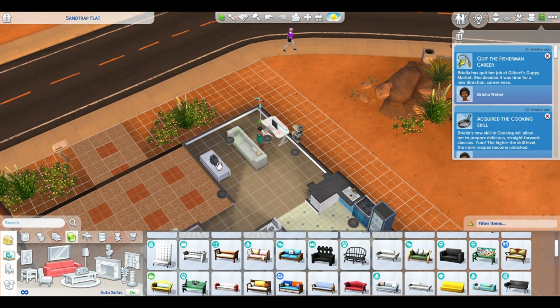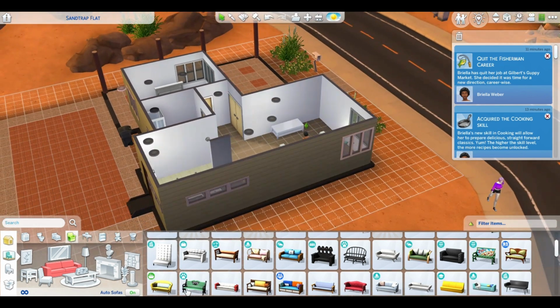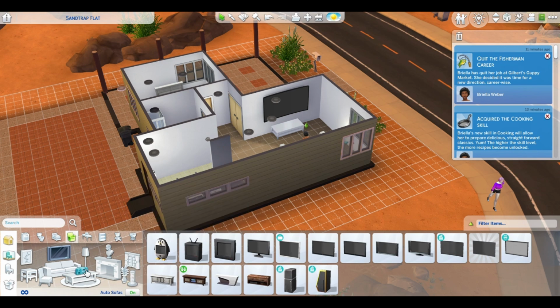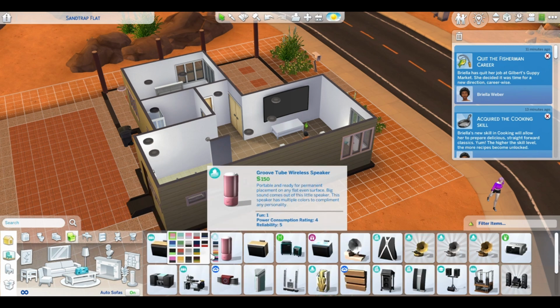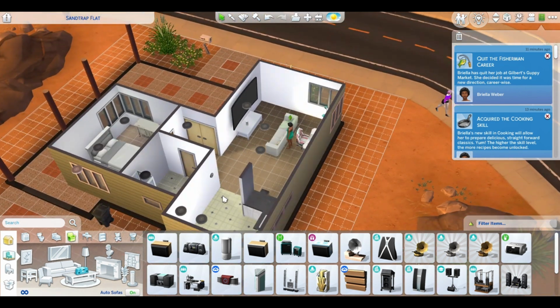Last but not least, we're gonna get her a new TV because why is she using a TV from the 90s? Why? Okay, we're gonna get her a wall unit. Okay, she didn't have a lot of money, so she splurged on her TV. And then we're gonna get her a radio so that she could dance too. This is the fire alarm. I don't know why it's out here. Oh, it's in the kitchen.